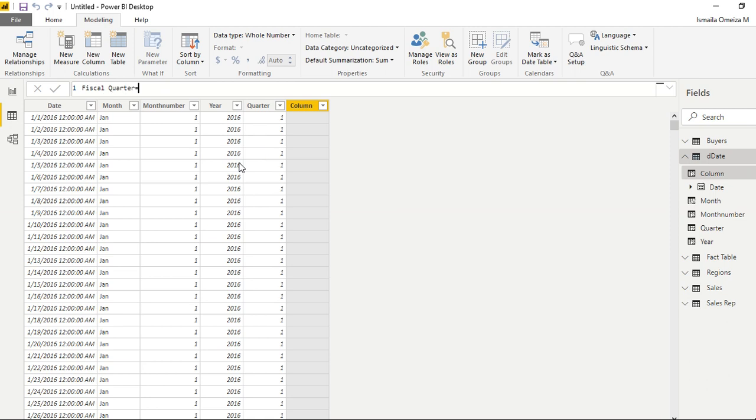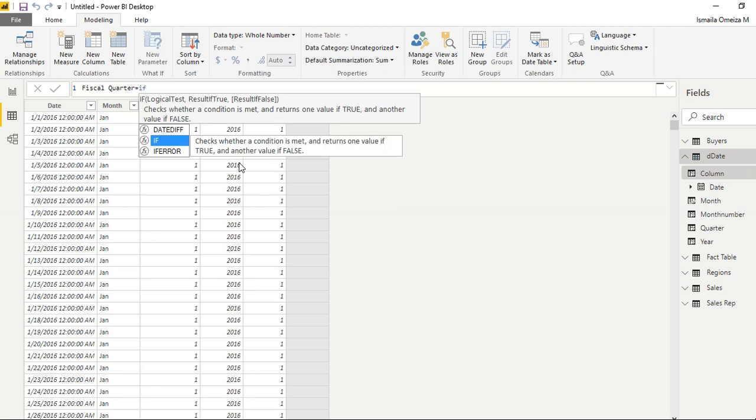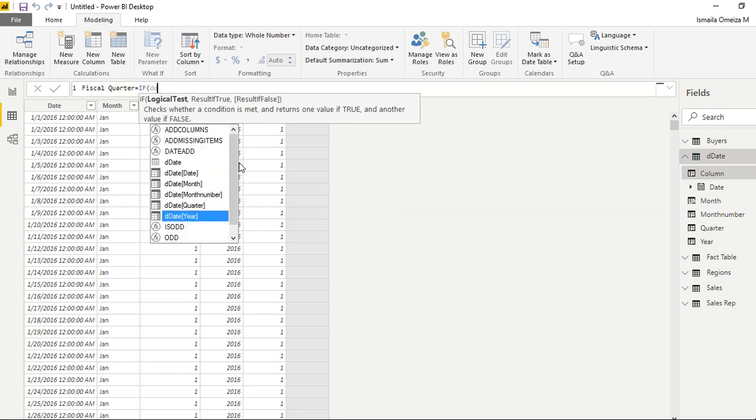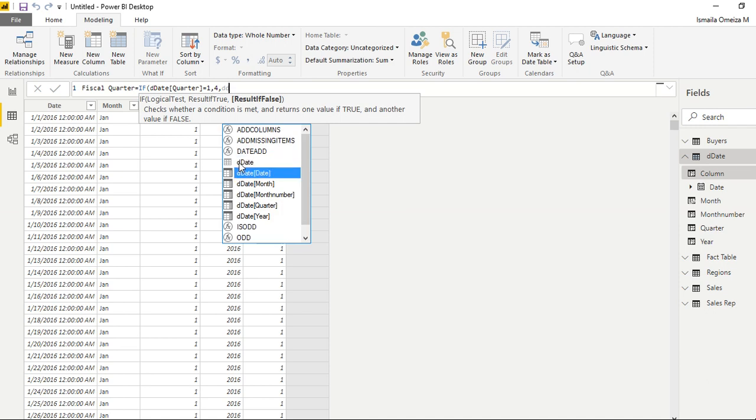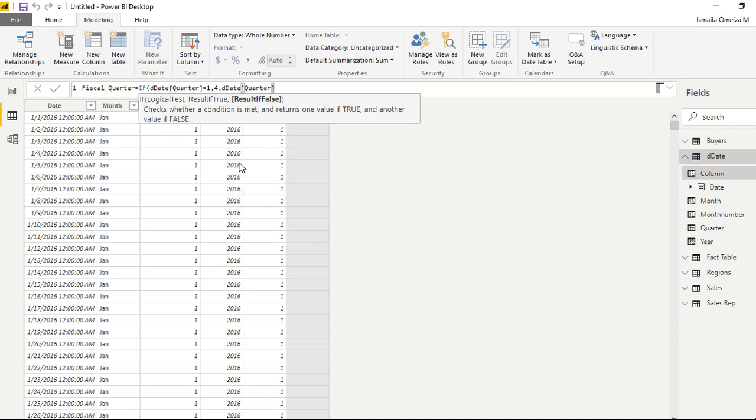It's equal to if the quarter is equal to 1, then I want you to give me 4. Else, the quarter minus 1. That is all we need. We hit enter and see what it is.